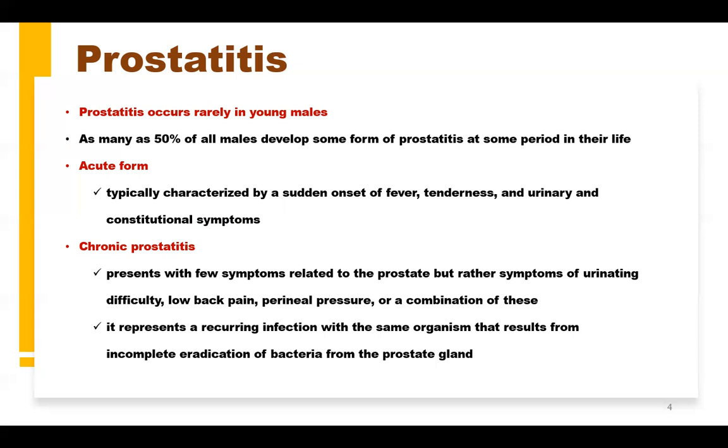With chronic prostatitis, there are just a few symptoms that the patient will present with, and it represents a recurring infection with the same organism. So the patient must have been presenting to your clinic repeatedly, and each time we send the urine sample to the lab, it's always the same organism, okay? So that's chronic prostatitis.